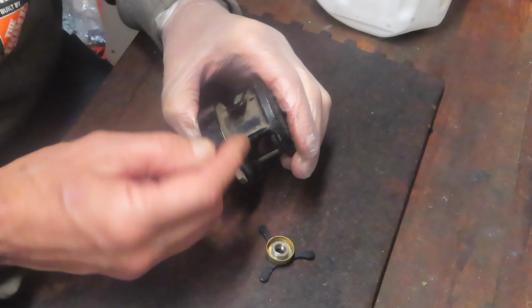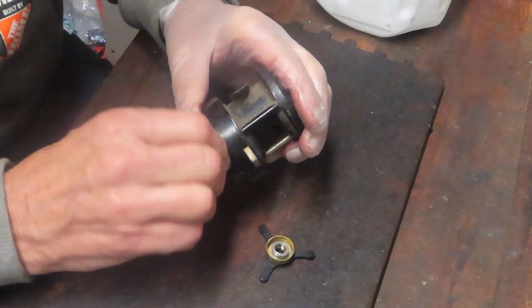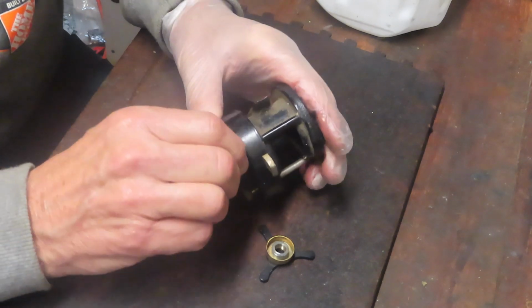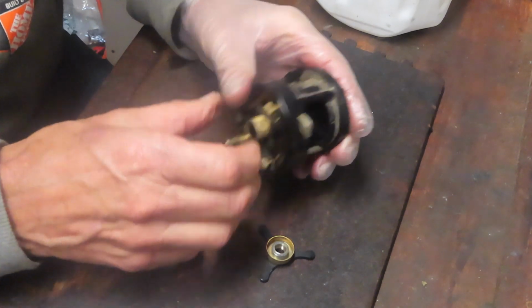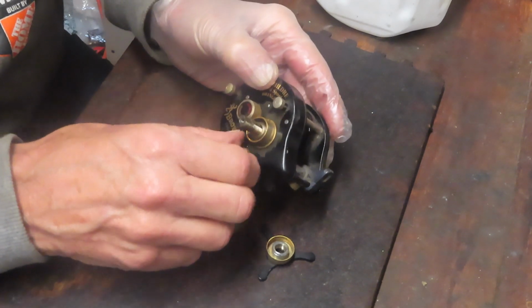So very interesting here. It's made in Japan. Look at the level of dirt here. So that makes me wonder where Johnny found this, because wow, it's a treasure, and this one may have been a buried treasure. But regardless, we're going to get this one back out there and working again.